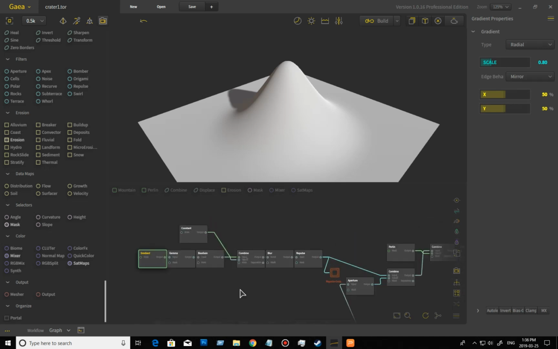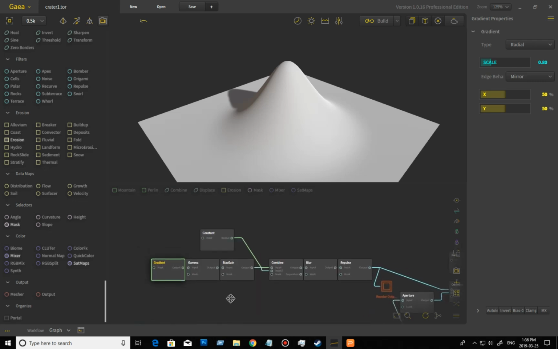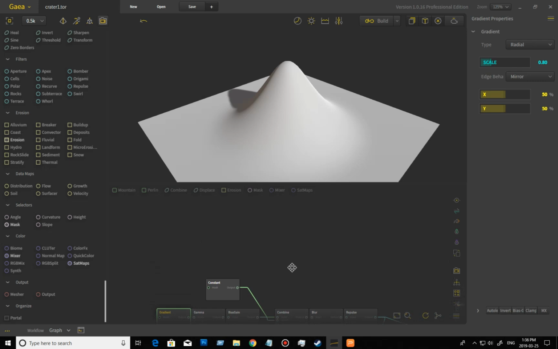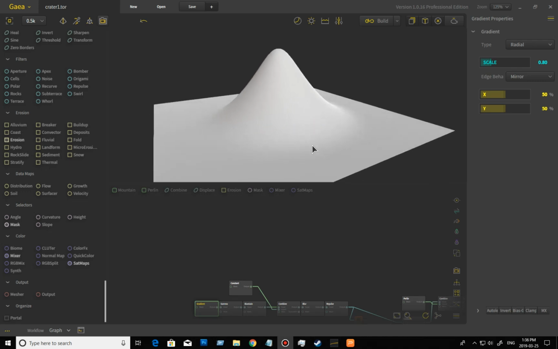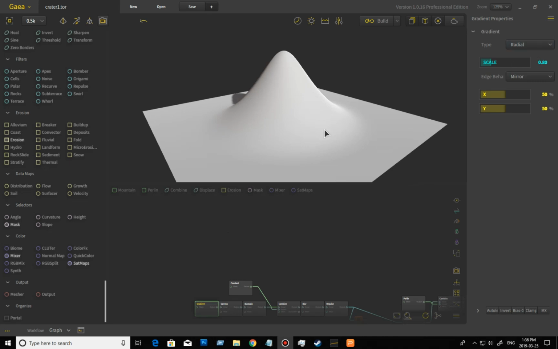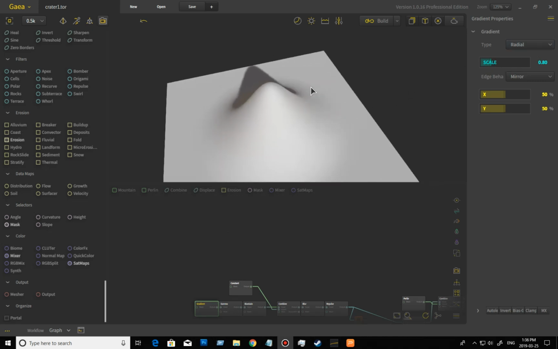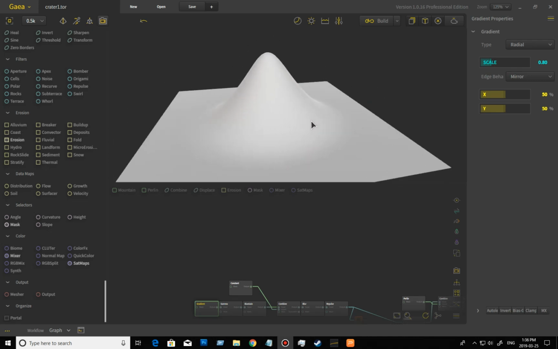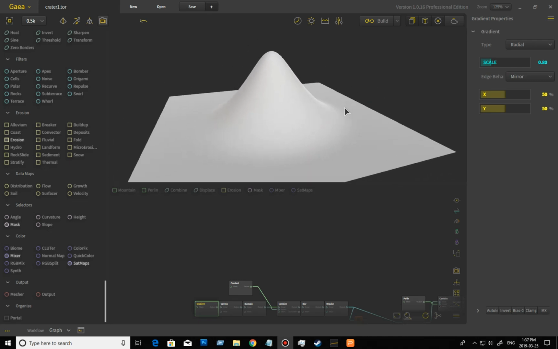There is an example scene that you could of course go based off of, and there's lots of ways in which we can create the whole crater idea, just as we can create a similar idea for like a volcano or something like that. So if we look at the circular gradient, this is just taking gradient, setting it to radial, and then of course you can adjust the scale as you need to. It's a circular form, and the impact craters are often somewhat circular.